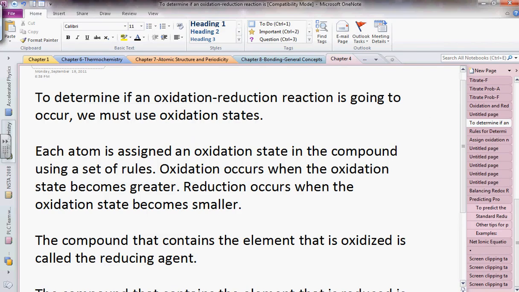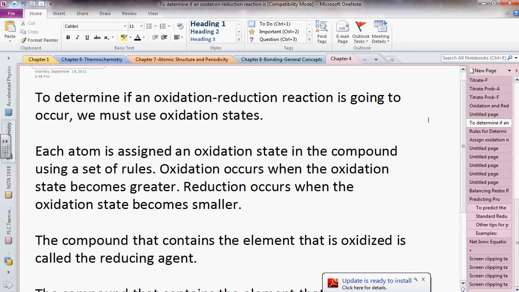Alright, so this lecture is all about oxidation numbers. Before we get into the oxidation numbers themselves, I want to explain why we had to learn how to do this. When we look at a chemical equation and want to decide whether it's an oxidation reduction reaction, we can't always rely on the charges of the ions, because there are oxidation reduction reactions where there really are no ions, yet electrons are essentially being transferred between atoms, and there is a change in what's called the oxidation state of those atoms.